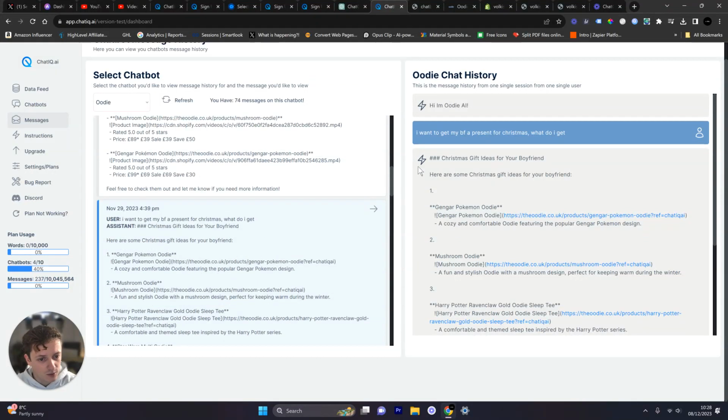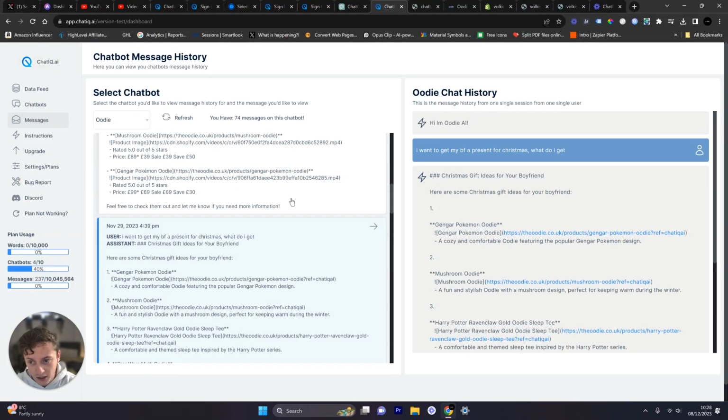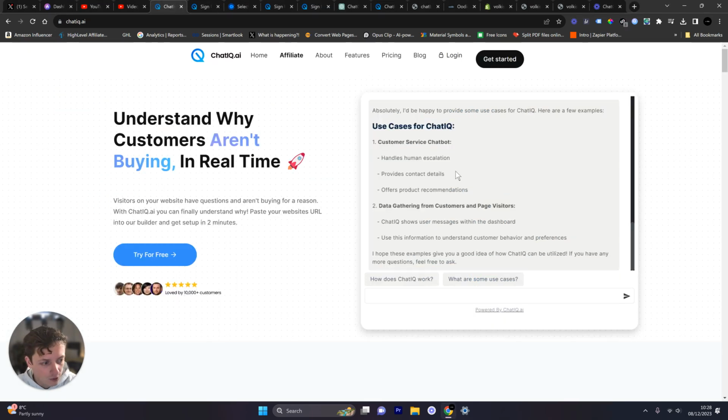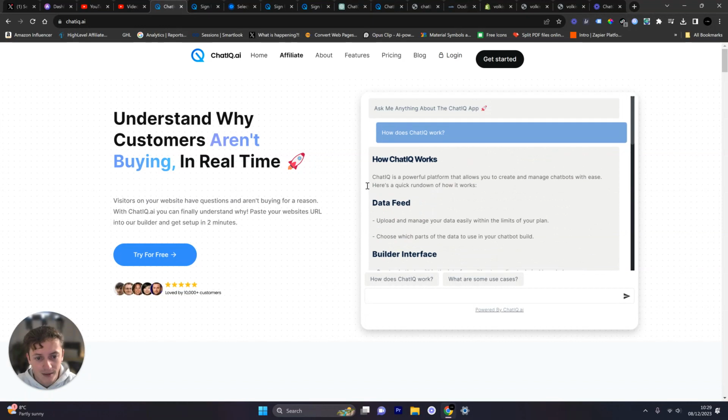In the future, we're coming out with some updates, which will be sentiment analysis of all of these messages, so you can see positive or negative correlations in the messages people are sending on your website. You can also do things like support ticketing and gathering reviews from the website as well. Anybody who messages the chatbot in the future will be able to leave a review for your website. Like I say, those things are coming out in the future. We're working on those at the moment.